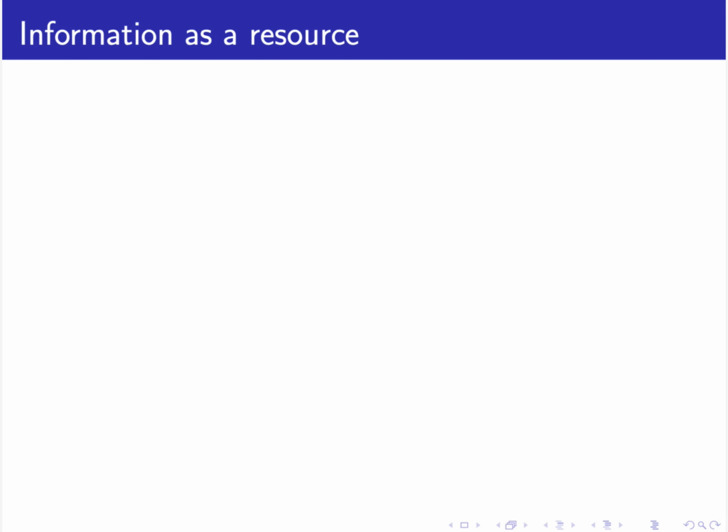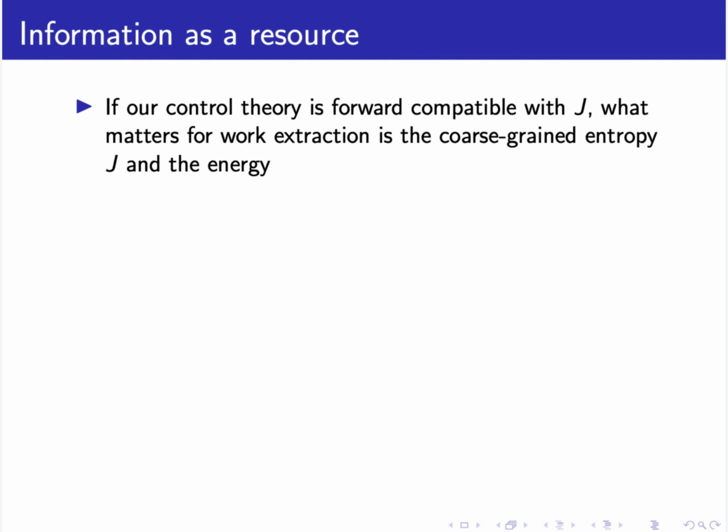Okay, so let me draw some general themes from that set of ideas, and this goes back to the comment I made briefly earlier. There's a lot of discussion sometimes in philosophy of thermodynamics and stat mech as to this idea that physicists like, that information is a resource, that knowing more about a system lets us do things thermodynamically. And there's a lot of pushback, and you get people wanting to say, well, if you happen to know the exact microstate of the gas, it wouldn't change its temperature, it wouldn't change what you could do thermodynamically. Well, this kind of framework gives us a sort of handle to see what's going on there.